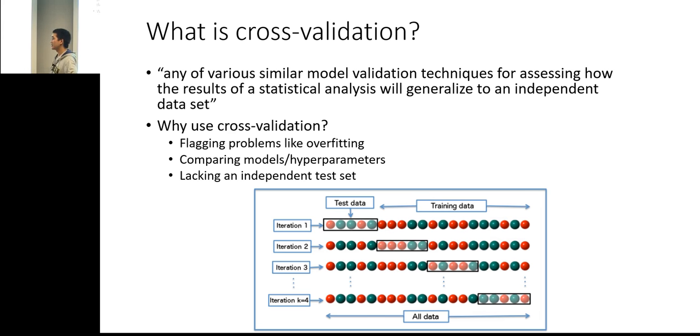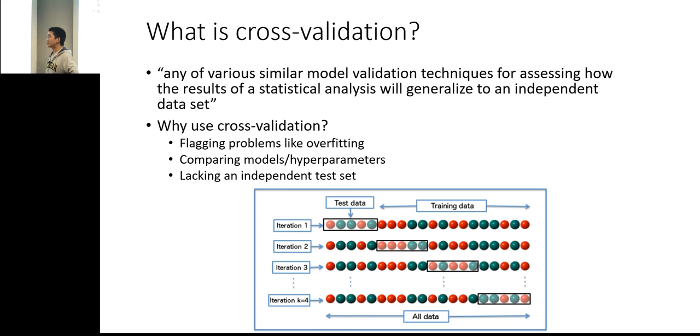Let's say you have no testing data, just training data. What you would do is split the data into four equal, mutually exclusive parts. And in each of the four iterations, you would train on 3/4 of the data and leave out 1/4 of the data for testing. And then you repeat that process 3 more times. And then that will give you a general idea of how well your model generalizes to new test data.